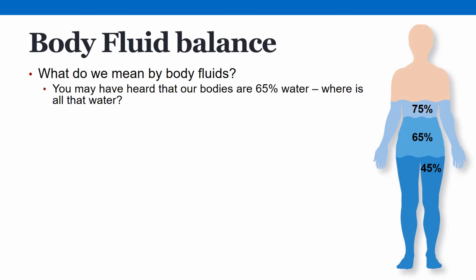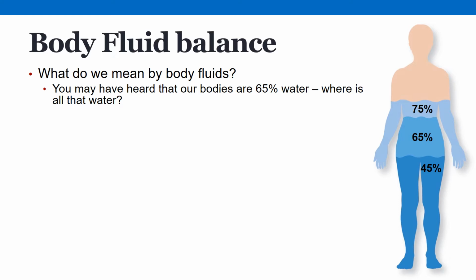working properly. Now, you may have heard that our bodies are about 65% water. So the question becomes, where is all that water? That 65%, by the way, is sort of a population average. The older you get, the less water there is in your body. When babies are born, they're about 3/4 water, 75%. By the time you get to extreme old age, you may be as low as 45%. But for the average adult, if you're well hydrated, about two-thirds of your body mass is water.